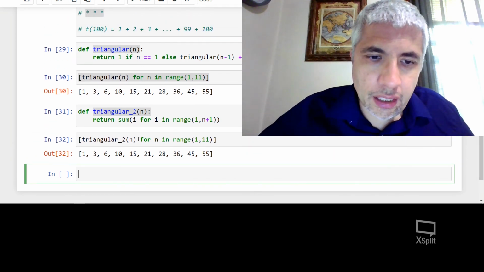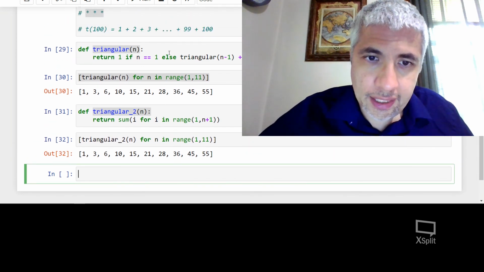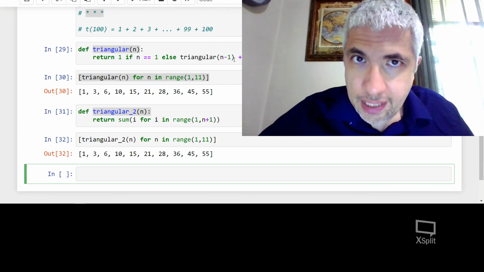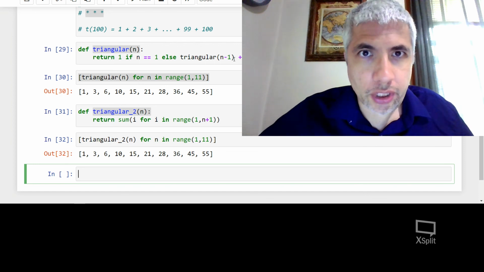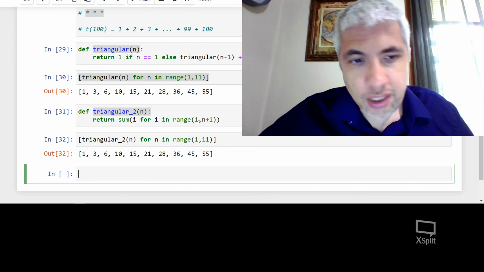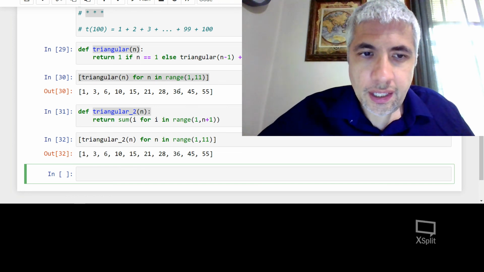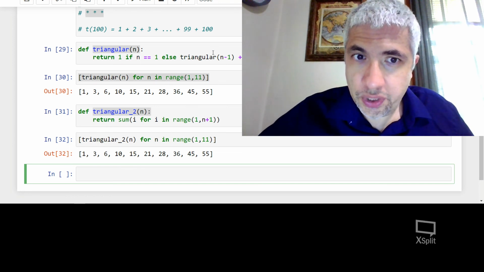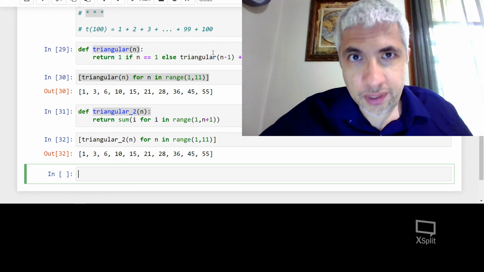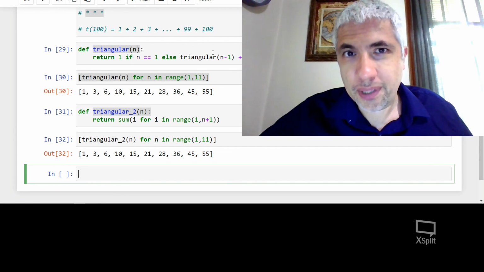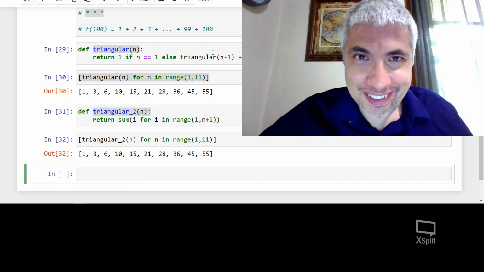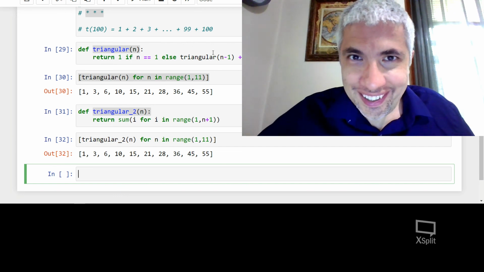So this is a non-recursive way of doing it, and this is a recursive way of doing it, because whenever we have a function that calls itself, we're going to call that a recursive function. So this has been a tiny little introduction to recursive functions. It's a function that refers to itself in order to get the output, but you can't have it always refer to itself, otherwise it will never stop. Or actually it will stop. Python will give you an error telling you it's gone too deep, and it doesn't think it's doing well at the moment.